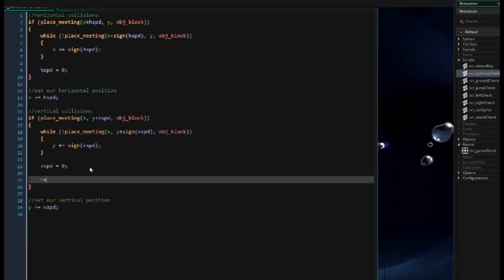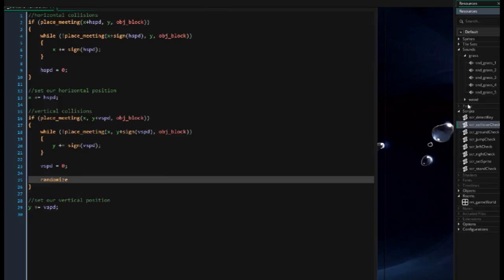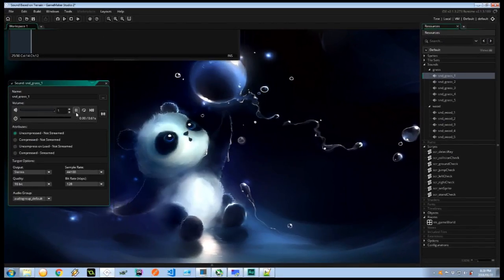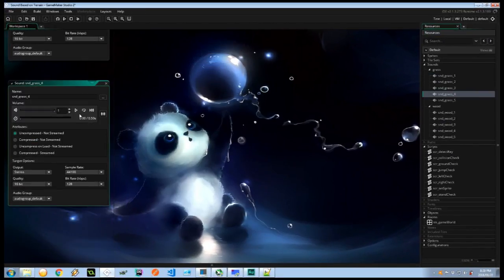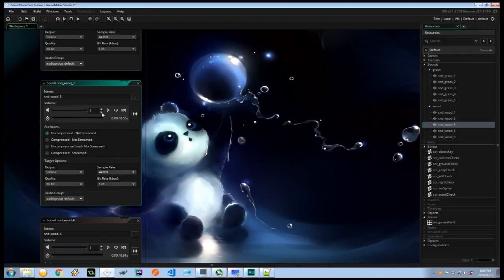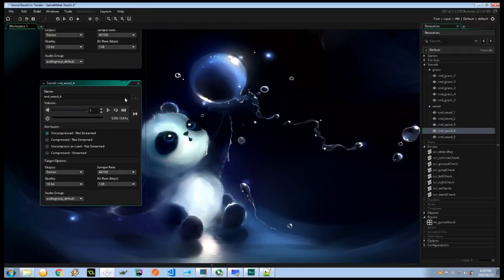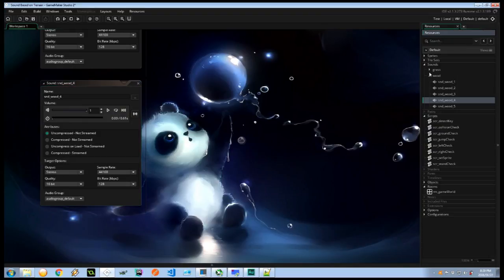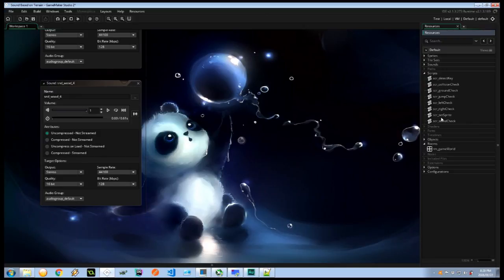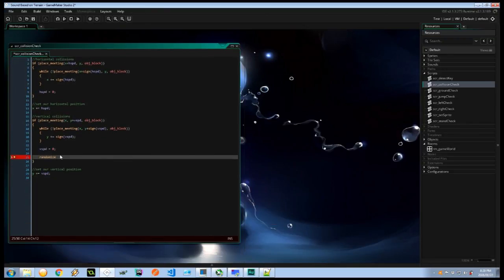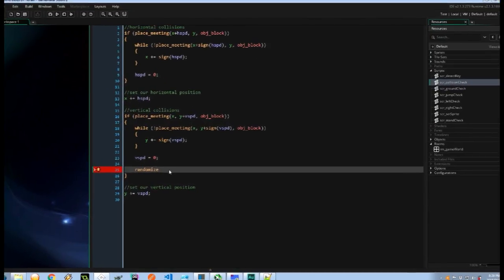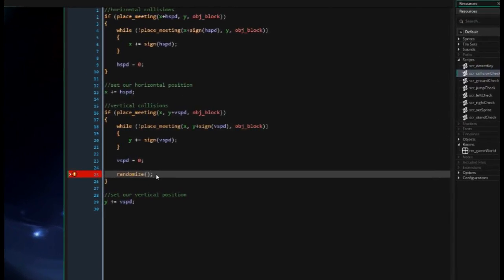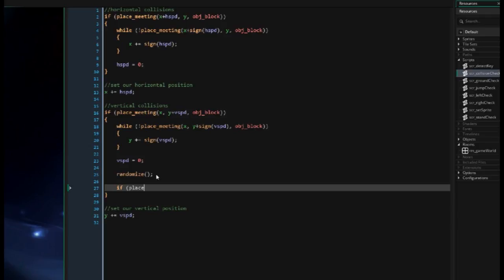Firstly, I'm going to randomize because I've got several sounds. If we go into our sounds, you can see I've got grass and wood sounds. They sound like different kinds of footsteps on these different materials. There we go. Obviously I don't want to play the same one every time. We want it to be more dynamic. We can pick one at random and play that when the user feels he needs to listen to a sound of the environment of his player. So randomize.